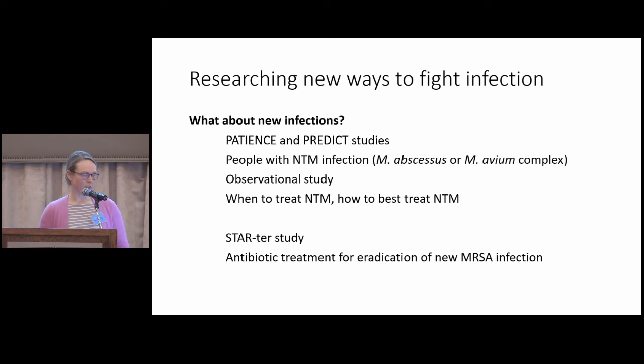Similarly, we have a study called STARTER, and instead of NTM, this is looking at MRSA infection. So when someone has a new MRSA infection, how can we use antibiotics to hopefully get rid of that infection before it sets in and becomes a chronic infection that may be harder to manage down the road?